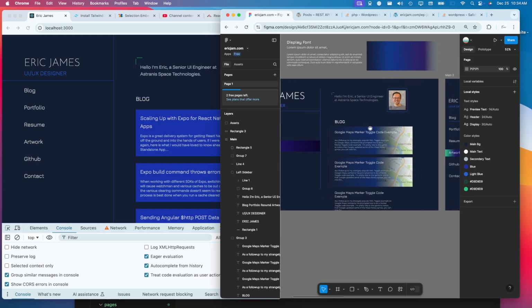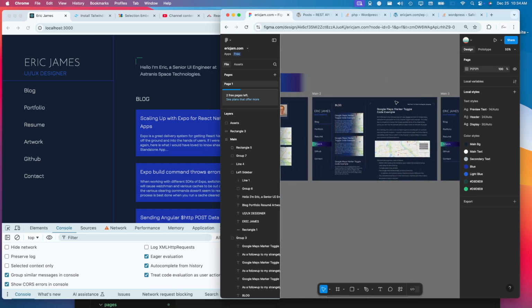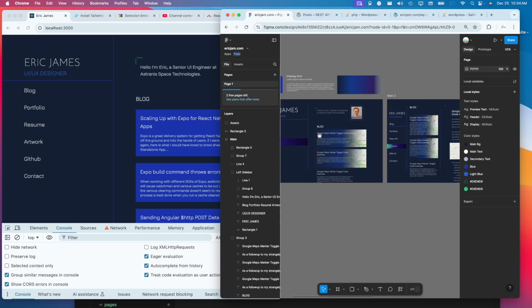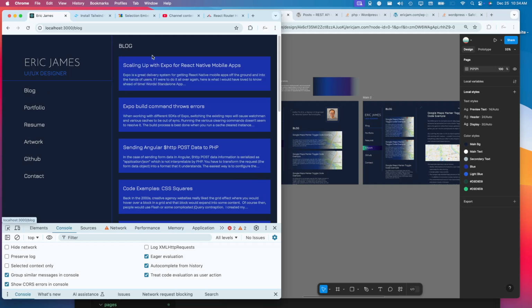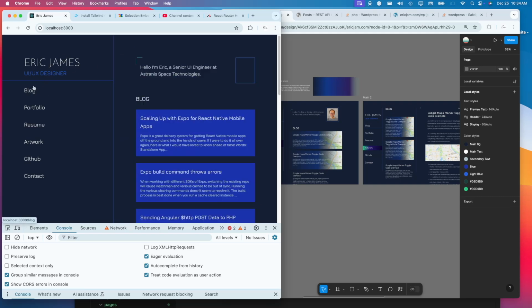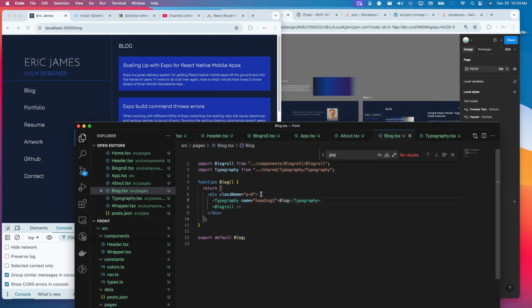And already you can see the difference between these two Figmas is the blog area's padding is a little bit different. And I feel like that makes your site more interesting because then people are like, oh, this is a little different than the previous one. It's kind of delightful to see something change. Oh, it needs to scroll.